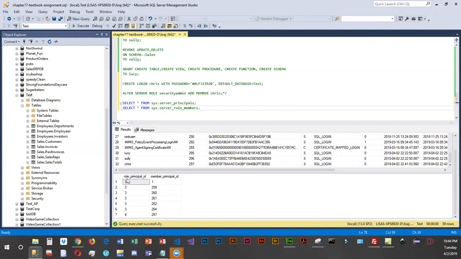Okay, so you've got the principal ID over here, and then you've got their different roles. So we've got 295, 296, and 297. 297 I believe was a security administrator. Okay, that was Chris. So that is a very high level, so you can actually see it right there.